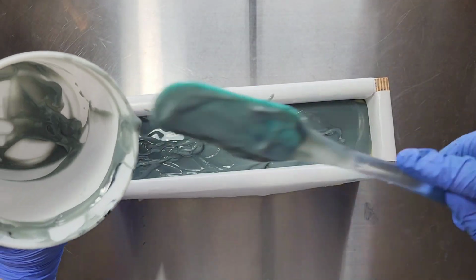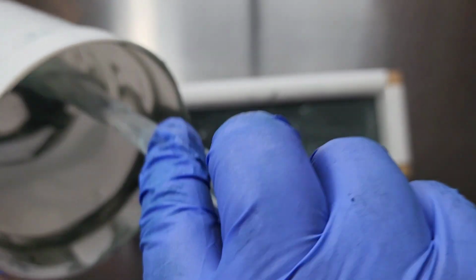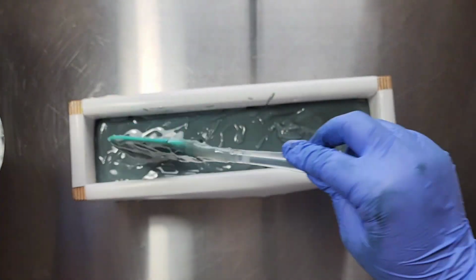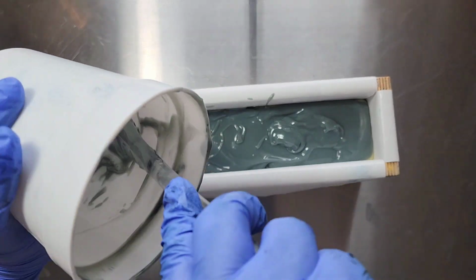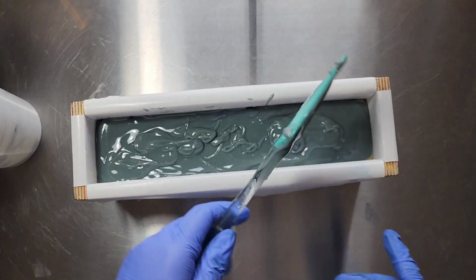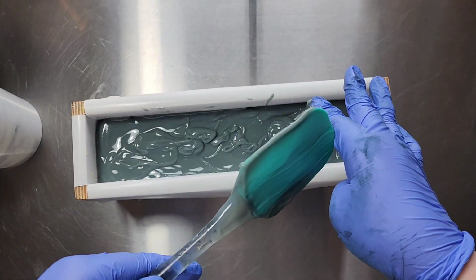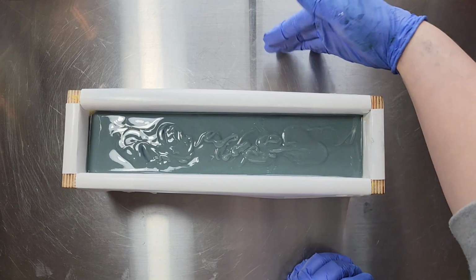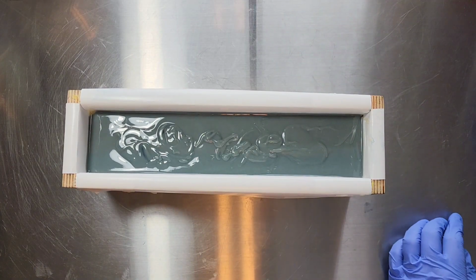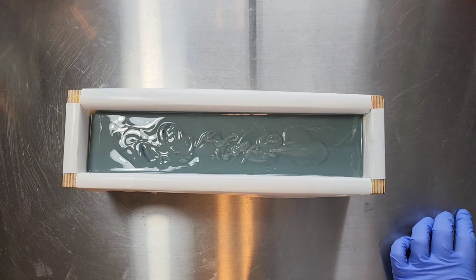I'm glad I added more indigo, and this probably will gel because it is still pretty warm. I feel like I'm heavy breathing because I am. My camera is a little further this way, so I keep setting stuff back here where my camera normally is, but I don't feel like touching my phone.